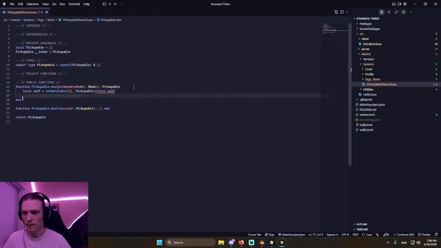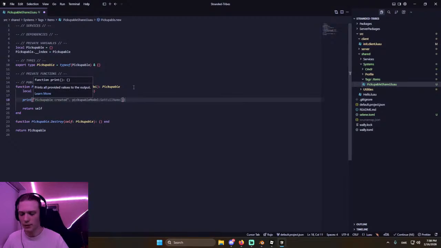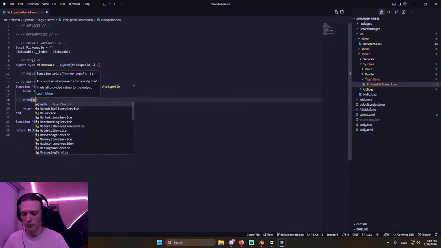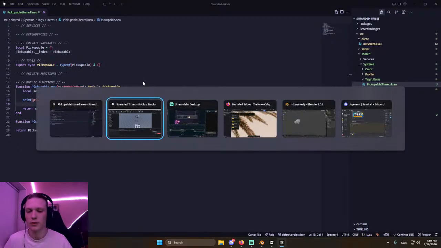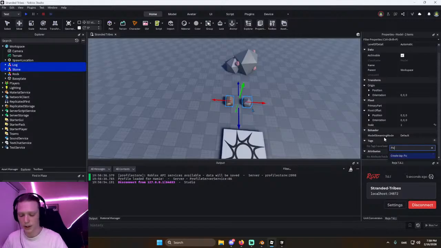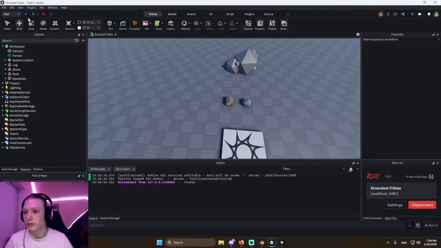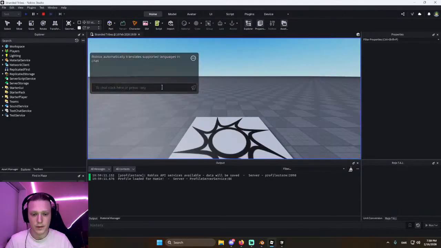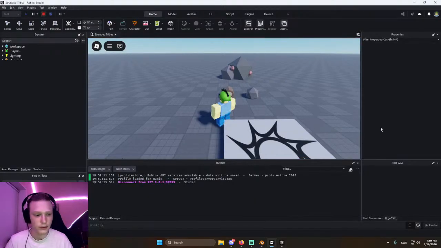Just like so. Let's go ahead and just print that first. So I'm gonna print the pickupable model. And let's tag these two. So let's say pickupable. And we're not getting anything.